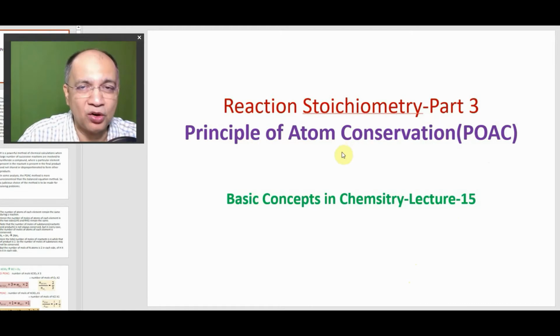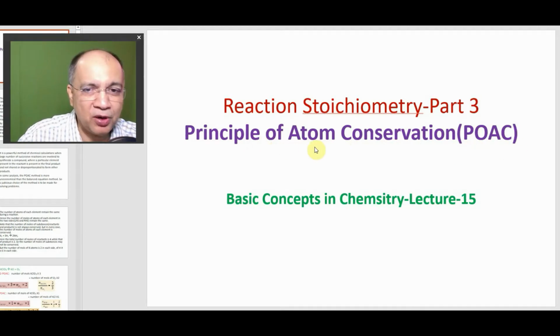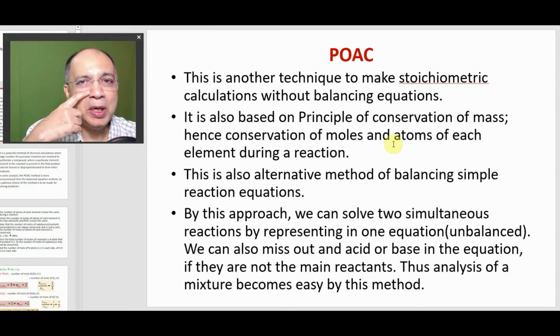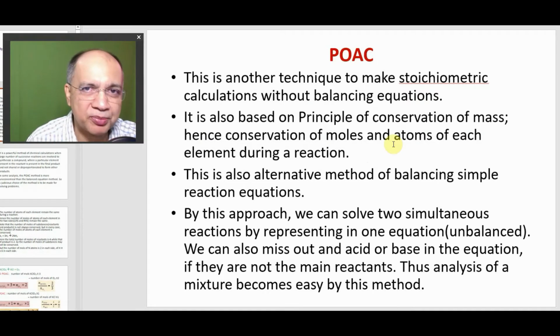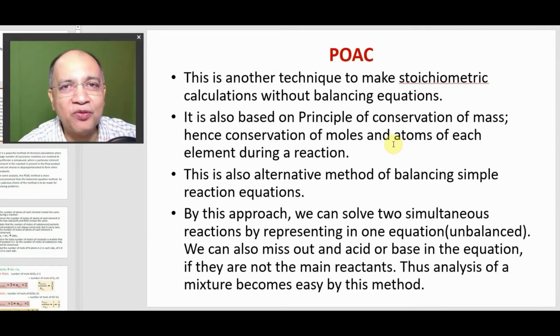I mean basic concepts in chemistry, and this is the third part of reaction stoichiometry, and that is on a very important aspect of stoichiometry. That is what we call POAC, Principle of Atom Conservation, POAC. And how fascinating it is, a concept to use in solving stoichiometric problems. You will see today.